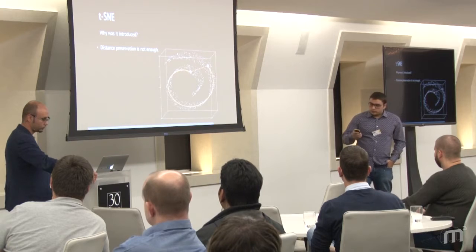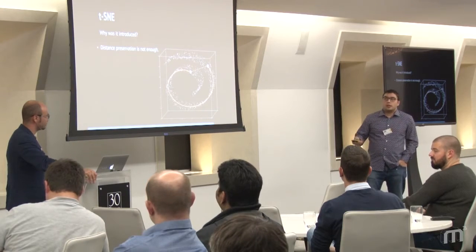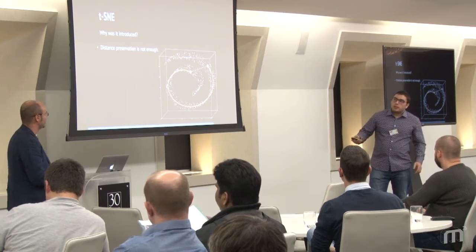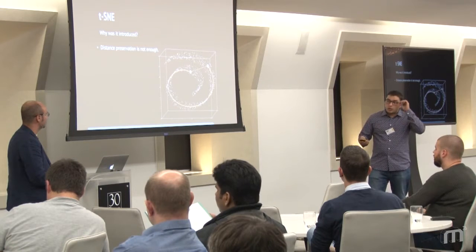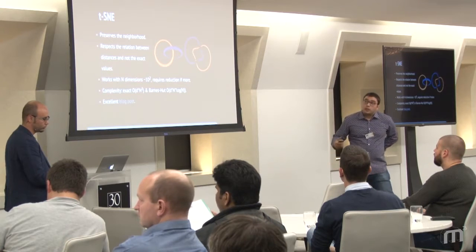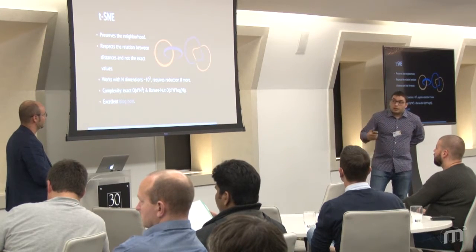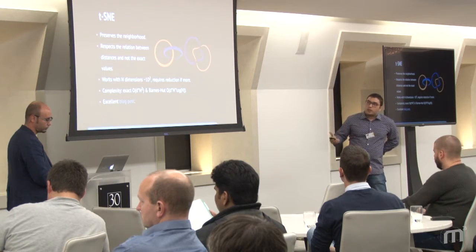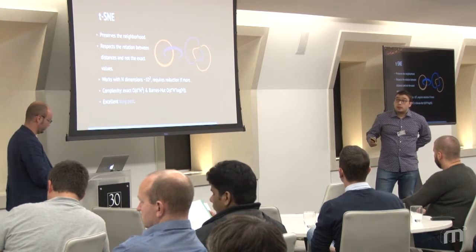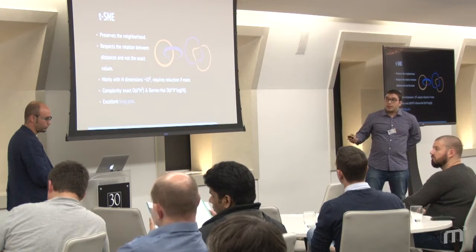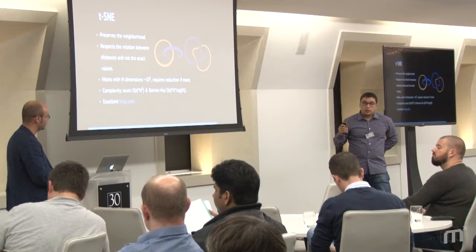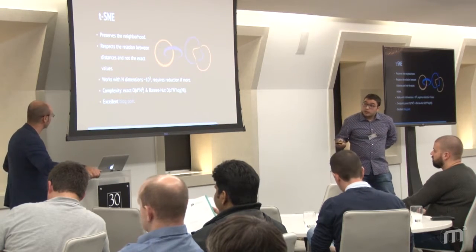They are located close to each other, and usually they can be located on some complex manifold. And as you understand, distance preservation is not enough to reduce the dimensionality. That's why t-SNE was introduced. The name itself, t-distributed stochastic neighbor embedding, makes sense: it should preserve the neighborhood of each sample in the data set. It respects the relation between distances, but not the exact values. It has a very good blog post at Distill.pub that you can find at this link.